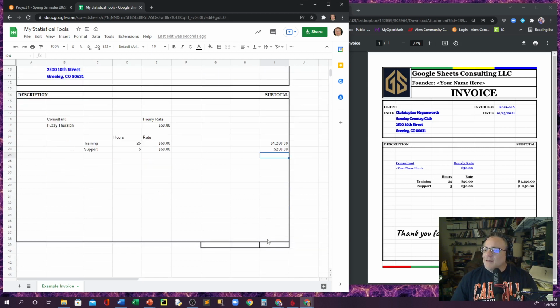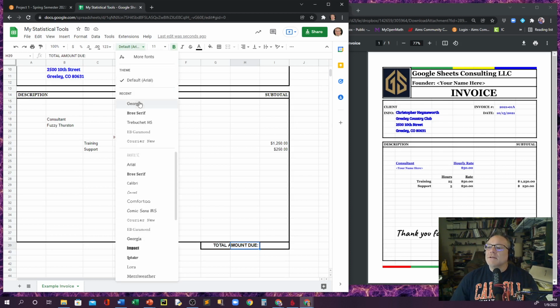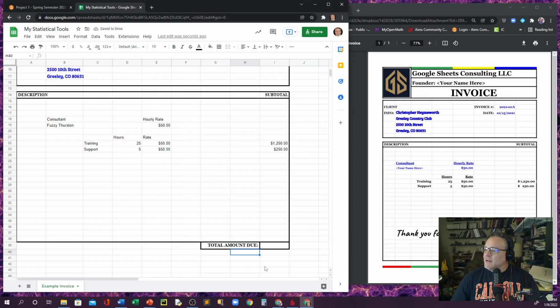Lastly, down here, let me first of all type total amount due. And you might be wondering why I'm doing that here when it clearly spans these two cells here. I'm thinking that if I right justify this and make it boldface, maybe a little bigger, maybe not that big, but you can see now it spans those two columns pretty well there. It replicates what we have going down there. Oh, that should also be Georgia. See, that looks pretty good.